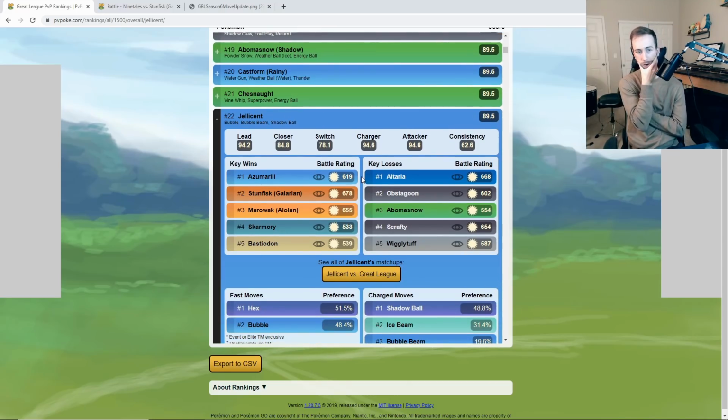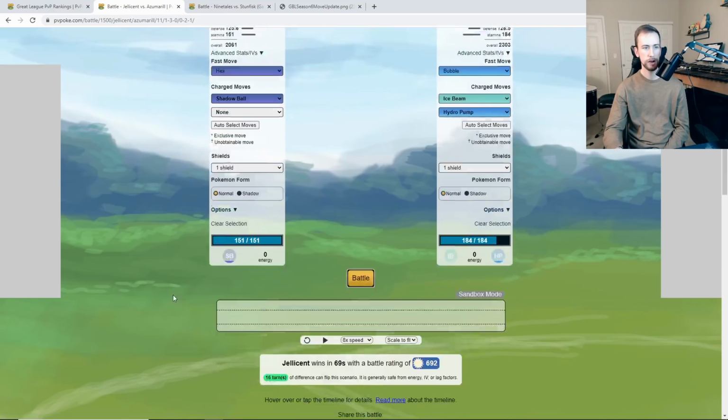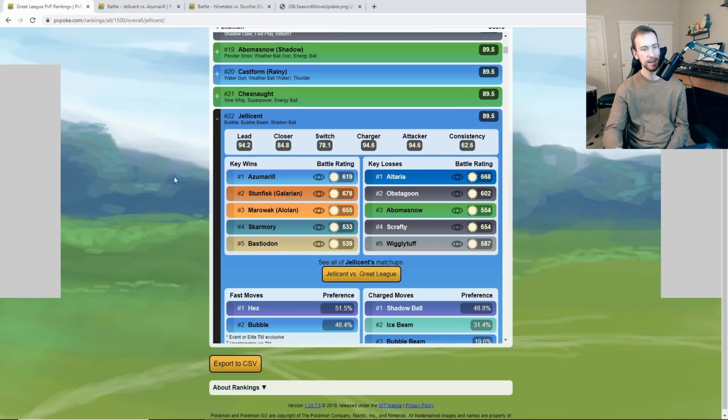It is Water Ghost, really interesting typing there. You're actually able to have play against Azumarill. Let's see, if we put Hex as the fast move here, going straight Shadow Ball, you can beat Azumarill cleanly in all even shielding scenarios. That is very, very nice.